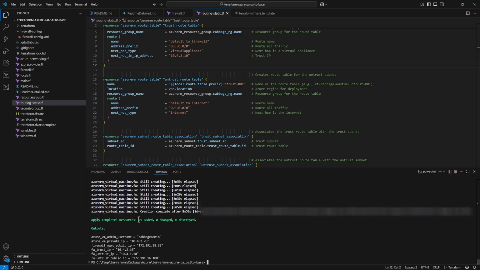We see that we've got our 25 resources created, and that information I spoke about, some of the IP addresses and other important information down at the bottom here. So we're all good there. That went just as it should have. So what we'll do next is we'll go over to the Azure console once again, just to have a look at where things are, how they look, not spend much time there, just to take a quick look. And then once we've gone through that, we can move on to looking at the firewall and moving on after that.